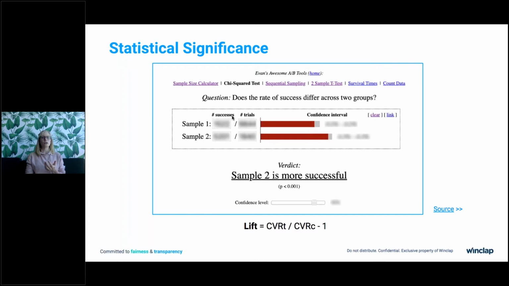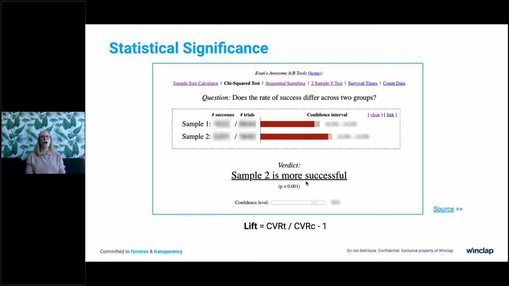You can put in here the number of successes, for example installs, over trials, which are going to be the number of impacted unique users, okay? So you complete these four fields, and then you will see whether your sample number 2 is more successful or not.